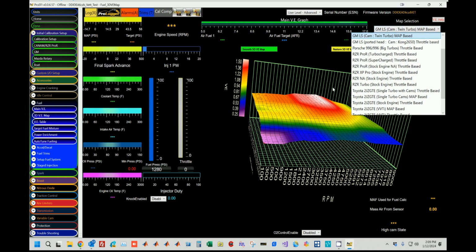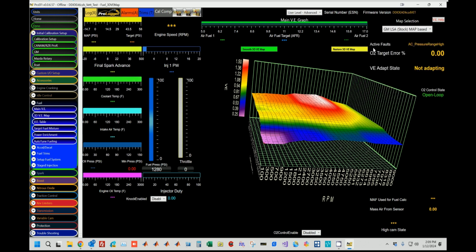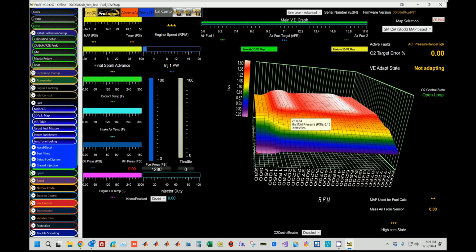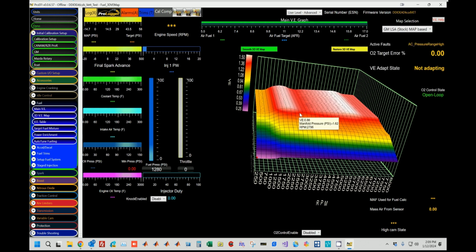So I could quickly go in and say, oh yeah, this map isn't really working for my setup, and I selected a turbo, maybe I've got a different, like a blower on it. So we'll select that one. This one's more designed for a blower, so you change the data right there for you. So that has the map changes already dropped right in for you.